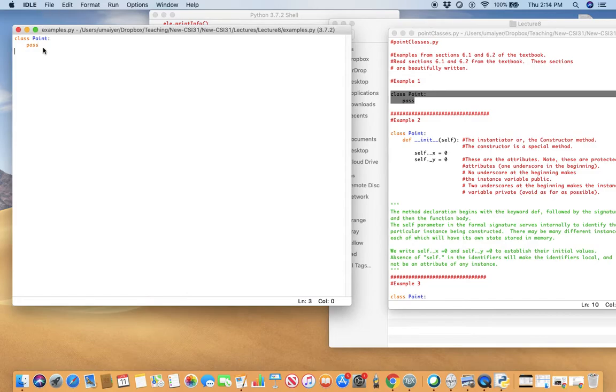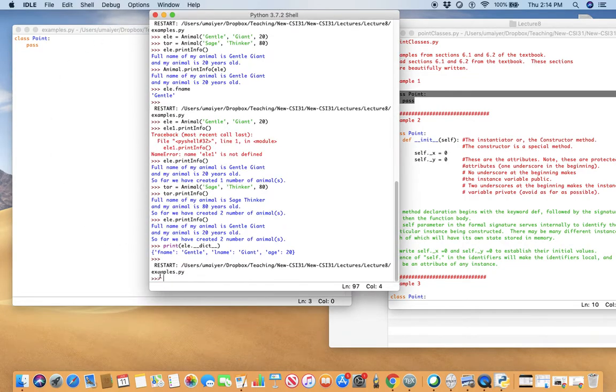If you remember, what does this do? I've saved it. When I run it, all right, it compiles. All right, so right now I can say P is Point.